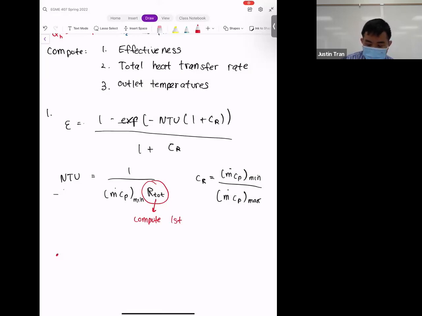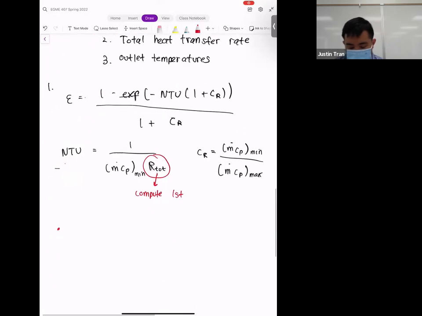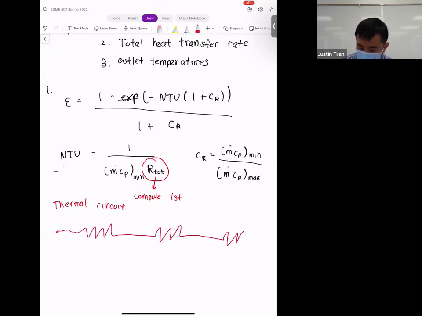Okay. Just intuitively speaking, we know that heat is going to transfer from the hot water to the cold one. So heat's going to go from the inner pipe to the outer one, right? And if we draw the thermal circuit for this problem, the thermal circuit would look like this. We have three different resistances, right? One end here will be the hot end, and the other end will be the cold end. First of all, we have the convection resistance of the inner flow.